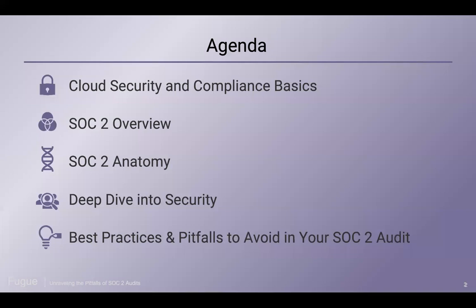So, to lay out what we'll be talking about at a high level, we will start by laying the groundwork with some basic ideas and concepts. Then we'll take a 30,000 foot view, including a sort of pre-audit, so we'll dig into what that means. I want to talk about disambiguating some commonly misused terms that I hear frequently, but that mean very specific things. And then we'll start zooming in from that 30,000 foot view, talk about what makes up a SOC2 audit, followed by a deep dive into security. And then lastly, we'll end on some things that we've learned and that hopefully will help you make the best of your SOC2 audit.